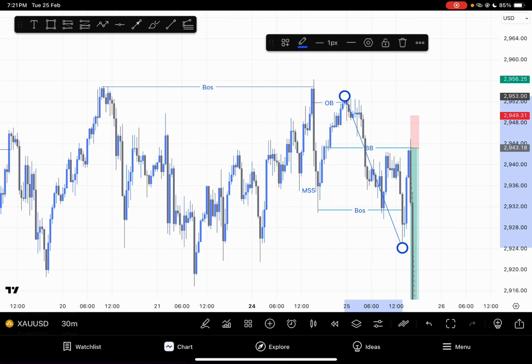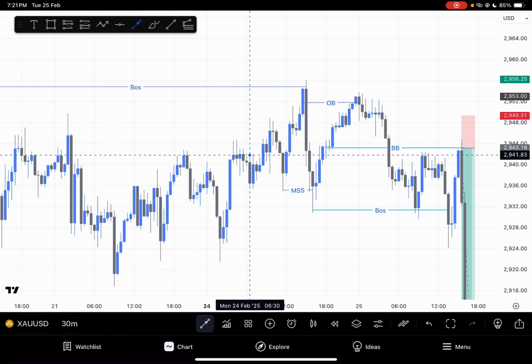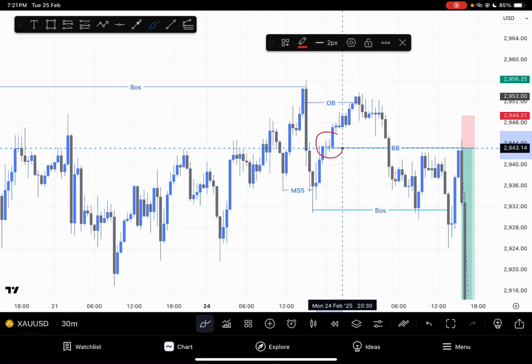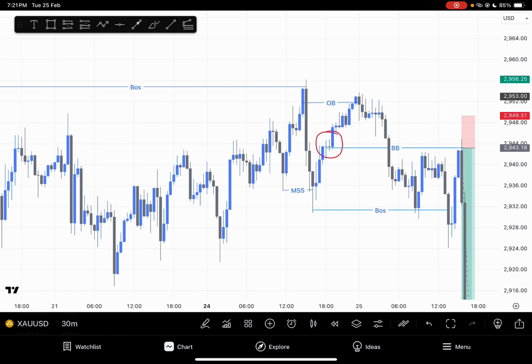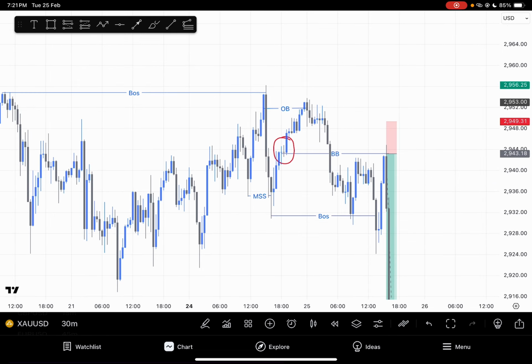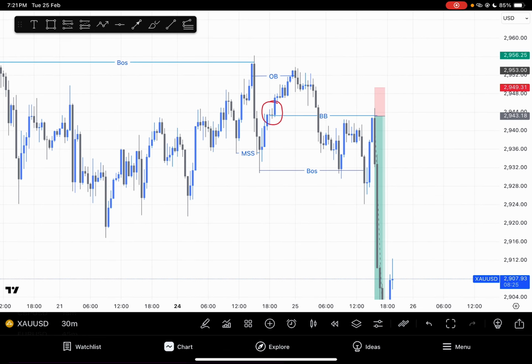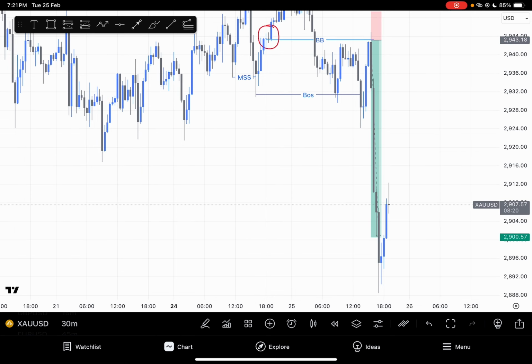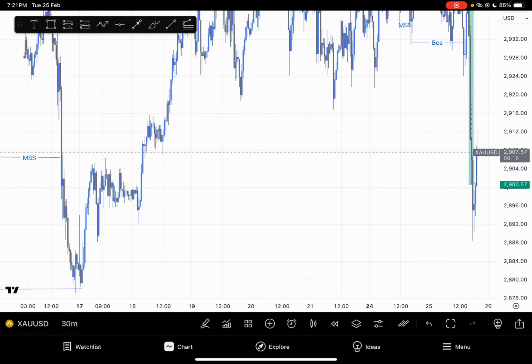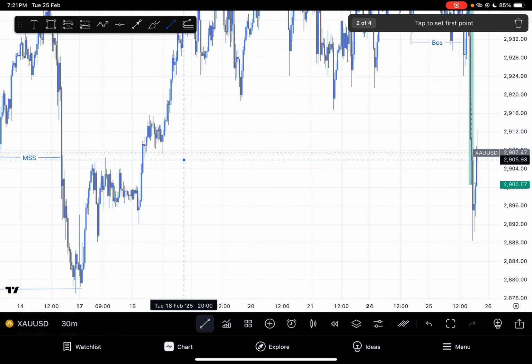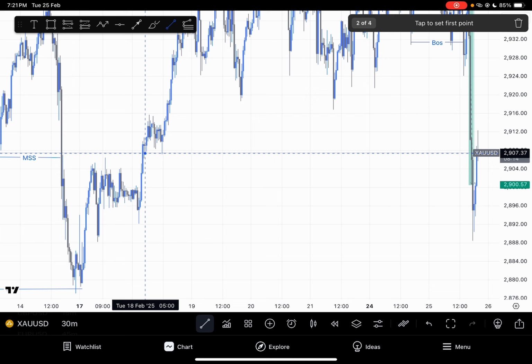From this point here, you can clearly see this order block that got violated, and it turned into a breaker block. So I just drew the line back, put my entry at the tip, and you see price tapped on it, then distributed to the downside, taking out this first liquidity at this point. Took out this liquidity.